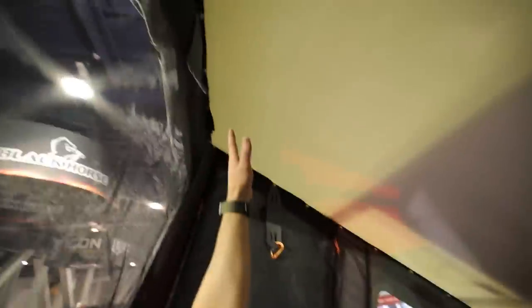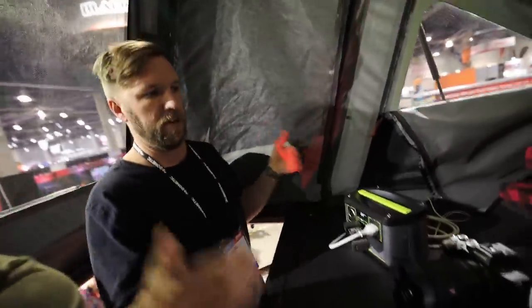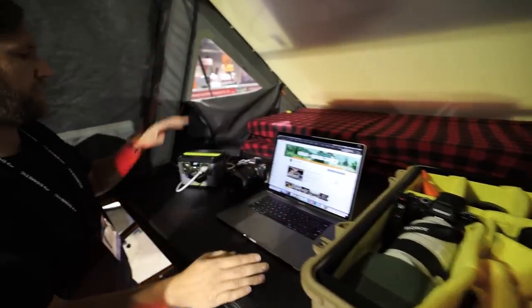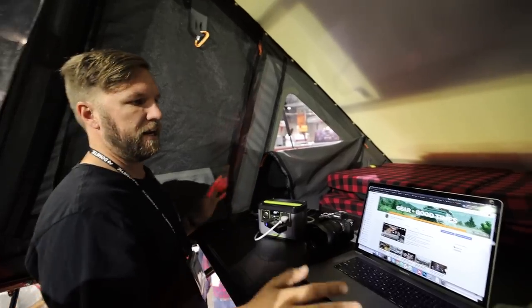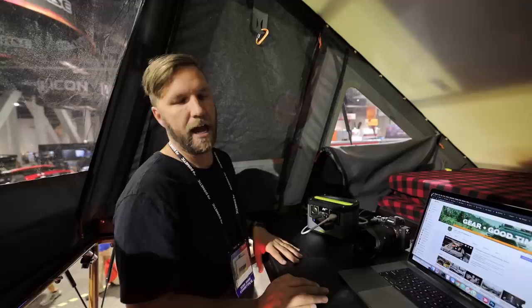We're inside the GFC right now. This is the truck bed down here where the refrigerator and everything is, and this is the sleeping area where we can stand up. This is set up for how I'd run my office — it's only set up this way because we're at the show. I can hold a whole case full of gear up here, a 15-inch laptop, my Goal Zero stuff, Sony camera, whatever. I've got everything I need up here and it's comfortable. If you go back to my video that's out right now, you'll see the full setup and exactly how I'd have it out in the open.